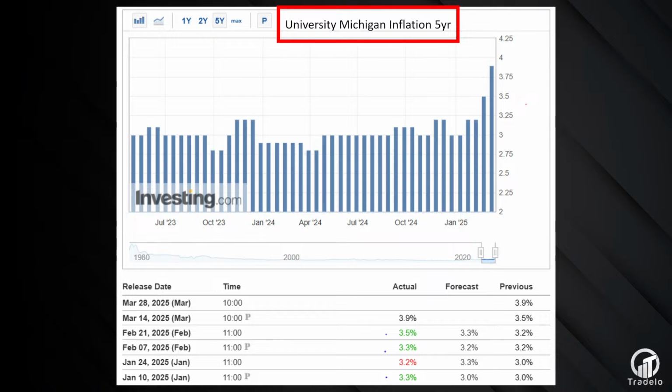Okay, and then of course the new data point that the Fed, and particularly Fed's Williams, is now referring to is the Michigan data with the 5-year inflation rates. And so ultimately we see him specifically referencing this, and this is something that could get a bit of attention tomorrow, could get questioned quite a bit, not just because of what we've seen in the last couple of prints, but also because we seem to now be beating pretty much every single forecast.